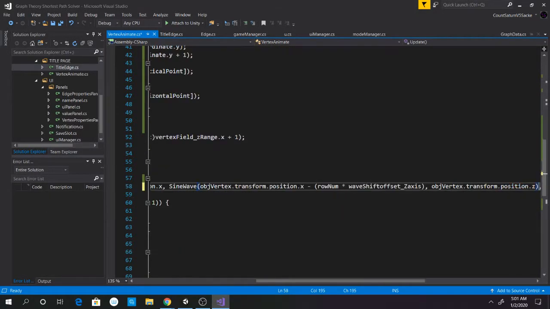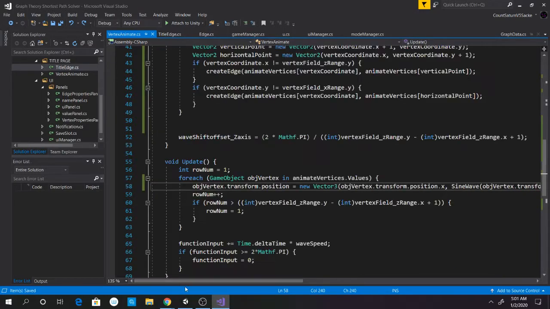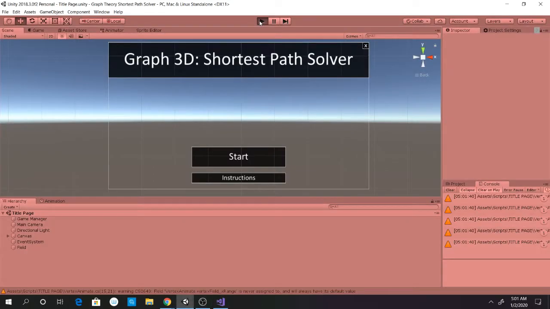And you know what? Wow, this is one long single line. Okay, anyway. Here we go.